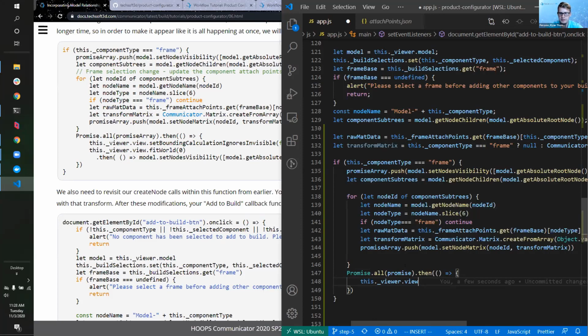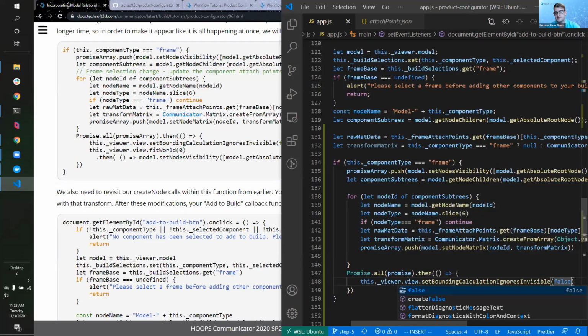So viewer.view.setBoundingCalculationIgnoresInvisible to false. What that is doing is making sure the bounding can be shifted to fit the model that's currently invisible, because we set it to invisible earlier, so all this would not be visible to the user while it's happening.